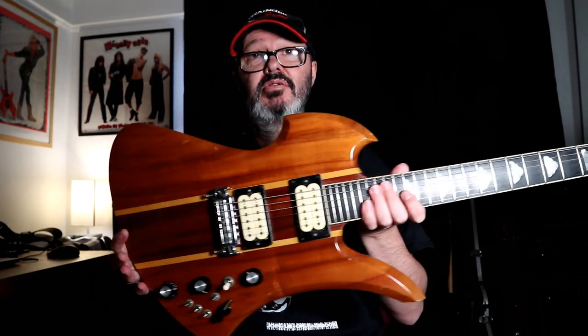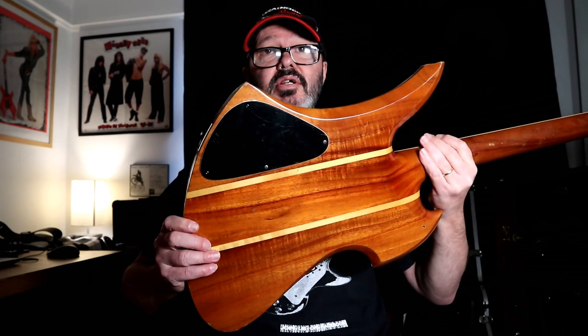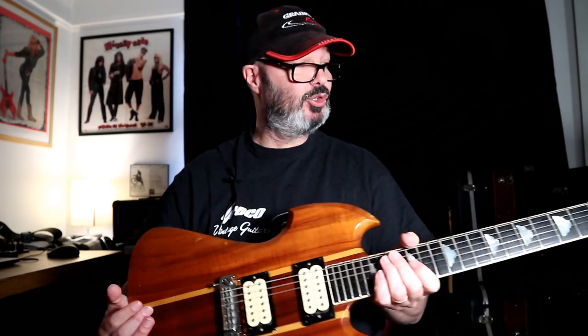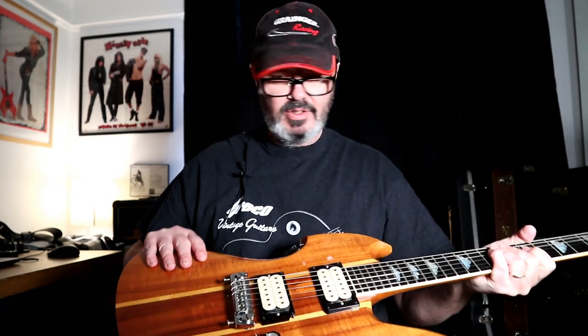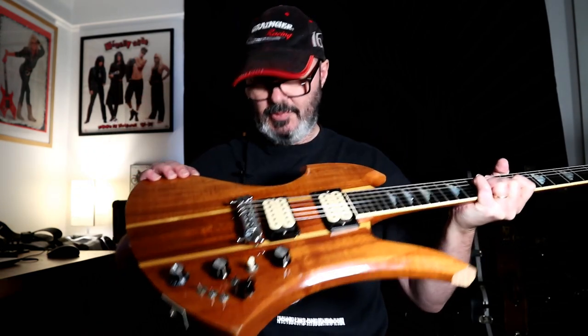As you can see, it's fantastic. I think this might be made of koa, and if it is, then it's quite a high model. It's got an ebony fingerboard. Looks like mother of pearl inlays. Badass type bridge. And it works.